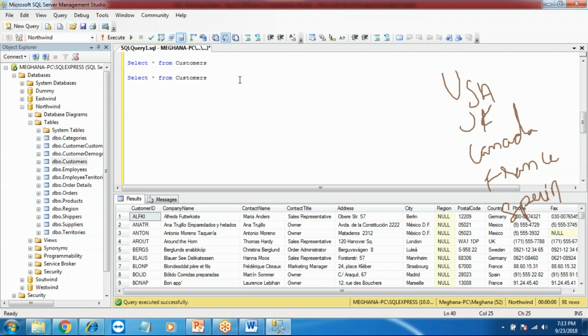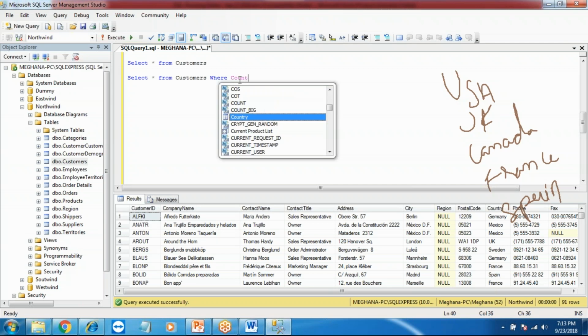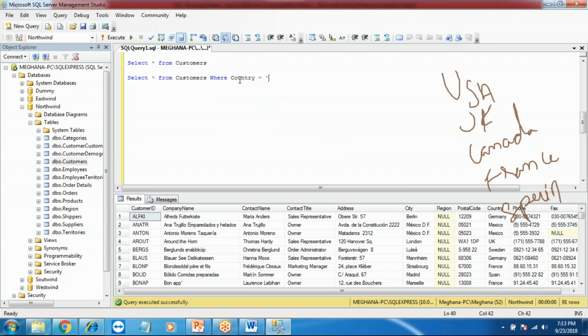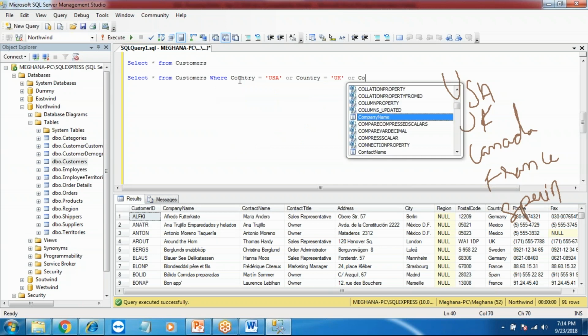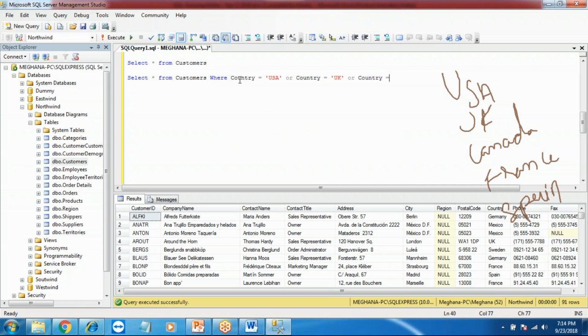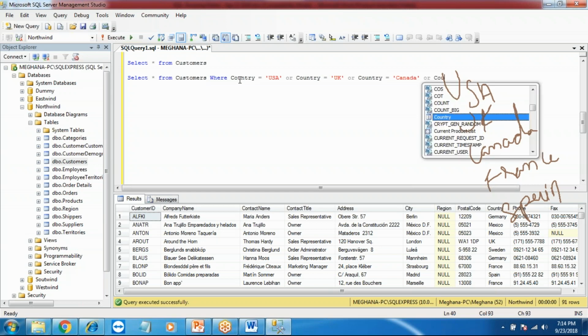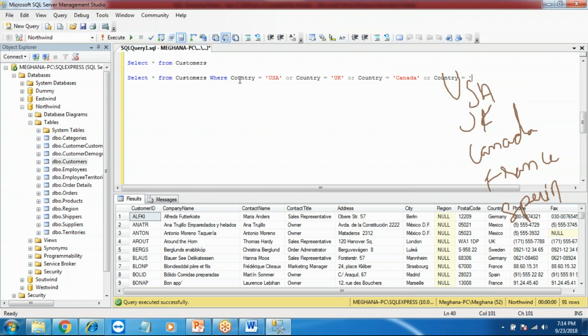I will write select star from customers where country is equal to USA or country equal to UK or country equal to Canada or country equal to France or country equal to Spain.